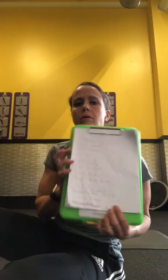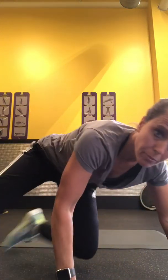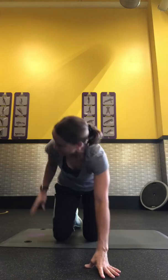Remember, always have your plan written down before you start. And for this circuit, you're gonna need a mat. You're gonna need a resistance loop or a resistance band, and you're gonna need a weight. You can use a dumbbell or a kettlebell. I'm using a kettlebell, but you can use a dumbbell.